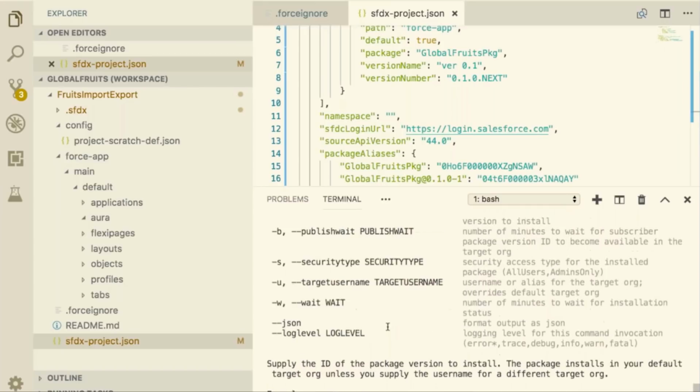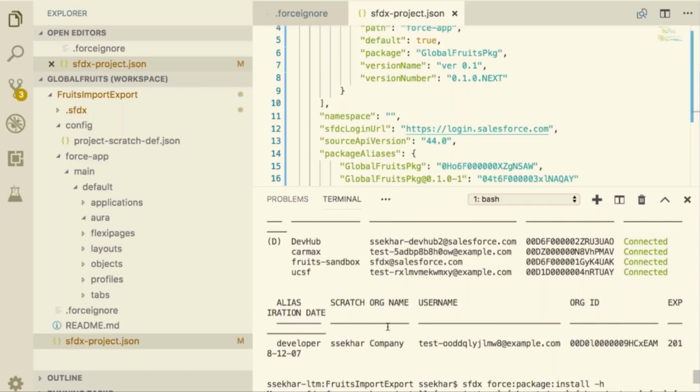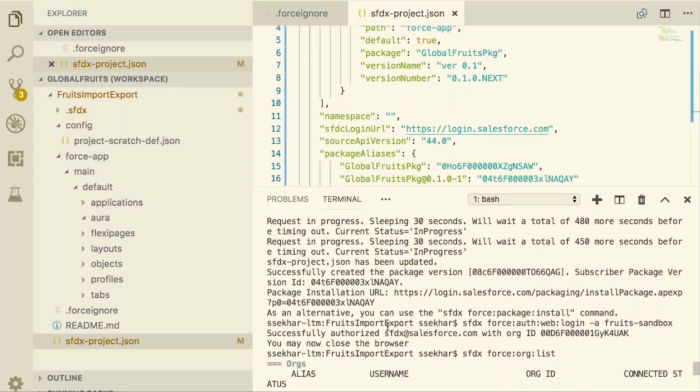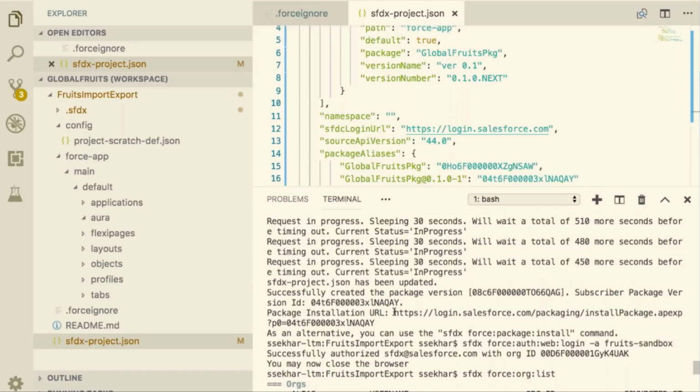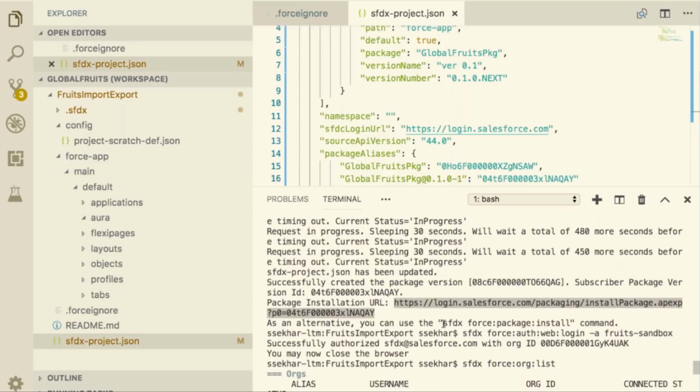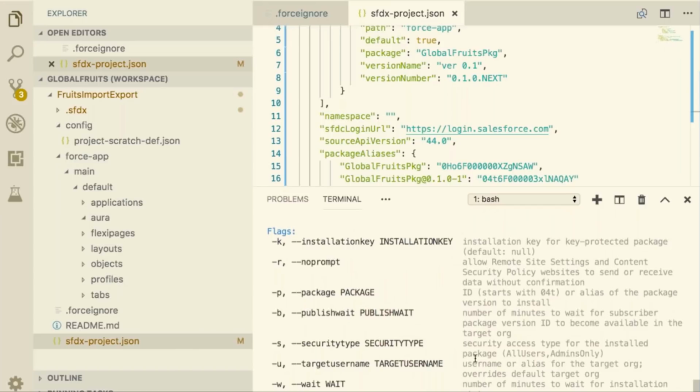And one more thing which you need to notice here is when the package is created, it gives you the URL here. You can directly use this URL to install the package, or you can use your SFDX command to install the package. So we are taking this command and we are trying to install it. So let me copy the example straight away from here.